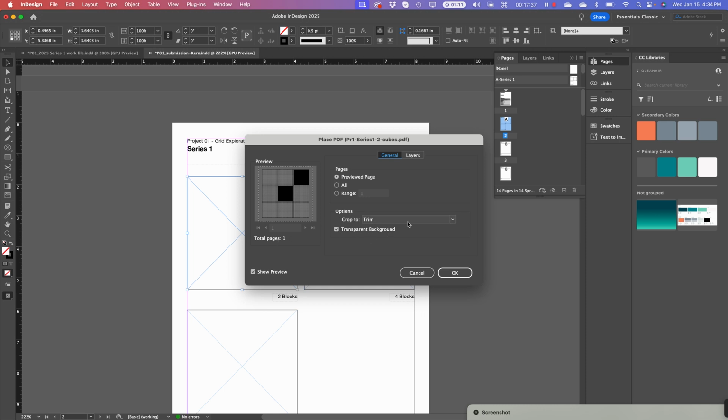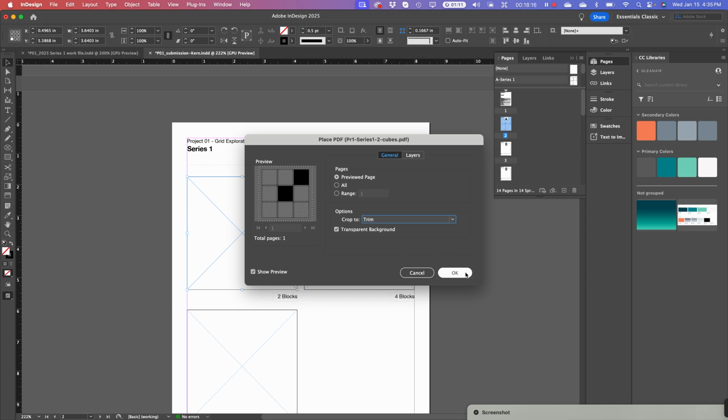We always want to crop to the trim. By default, it might be that already, but if you work with InDesign very much, it might have gotten changed. So we always want to crop to the trim, which is our frame of reference, our page boundaries, all right? This is a 7x7 page, I think. It's going to give us the entire page. You can actually crop it different ways, but we always want to crop it to the trim for right now, all right? So make sure crop to trim is set.